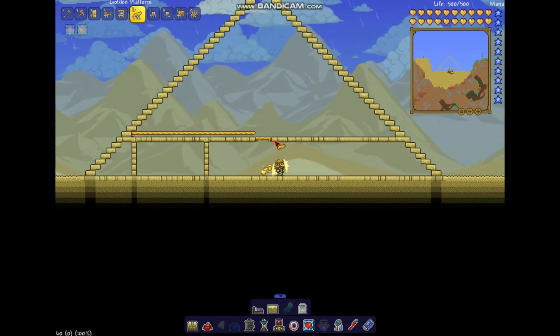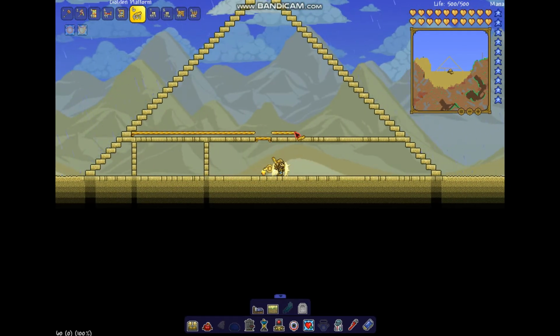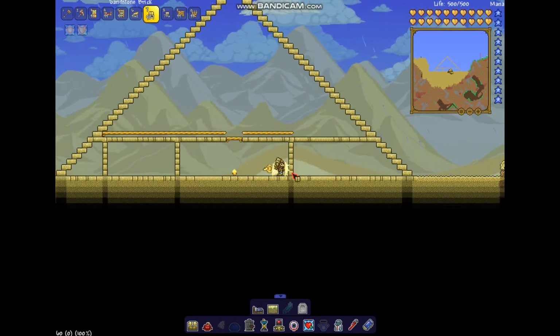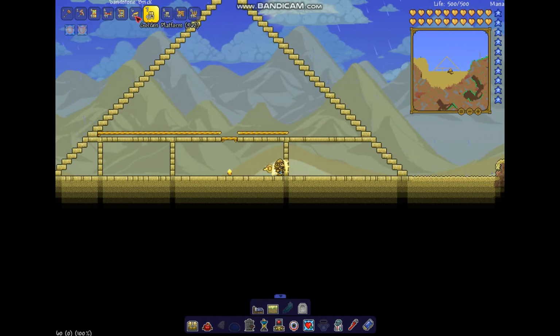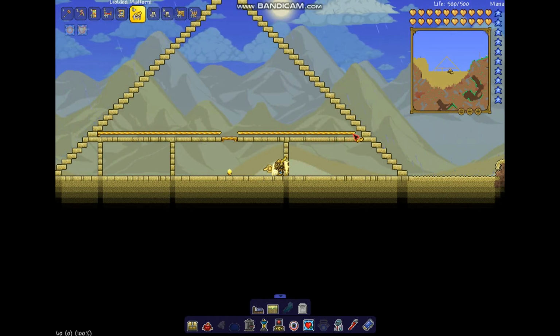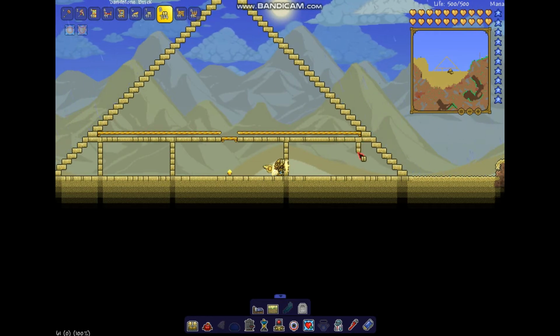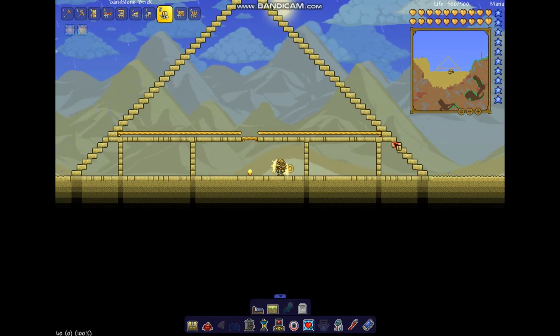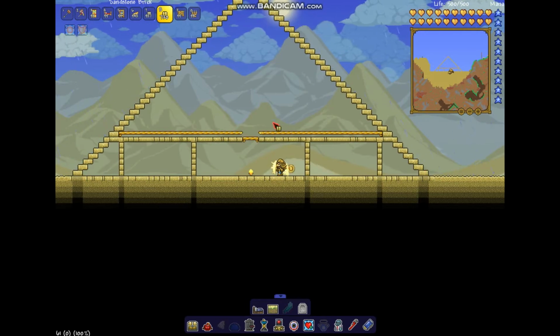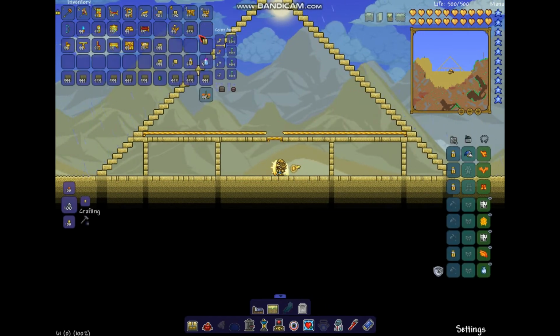So let's do that again on this side. So 1 through 10. Then we're going to put a block here. And then 1 through 14. And then we're going to put another block here like so. Because what I want is an entrance from both the west and the east sides, so that we have something special.